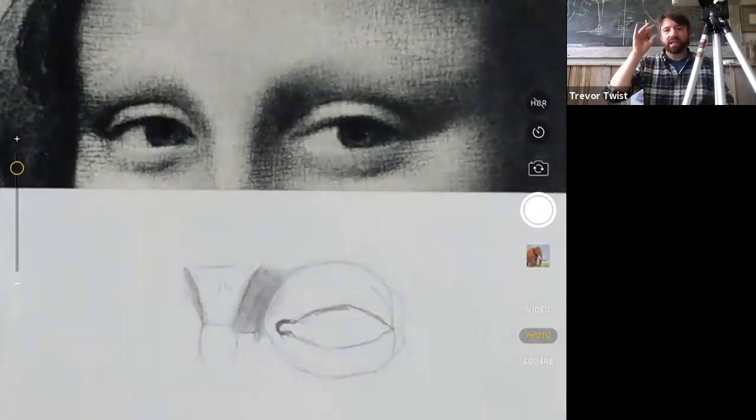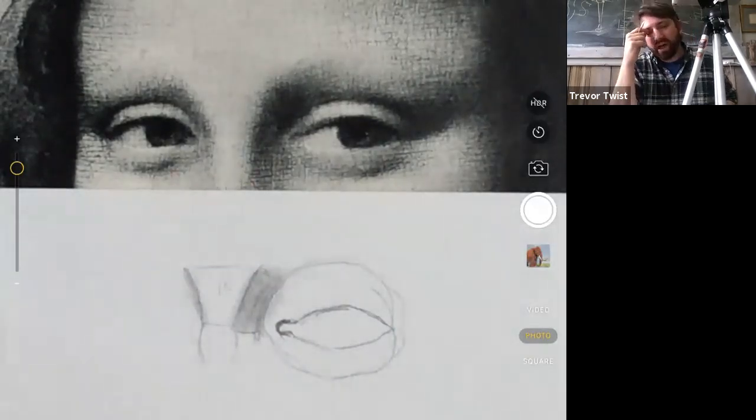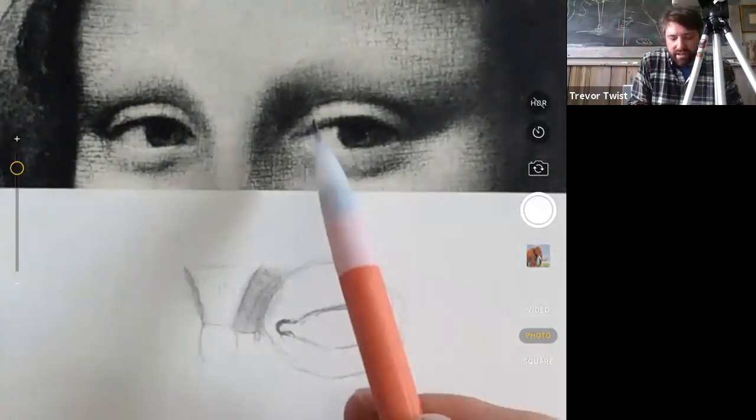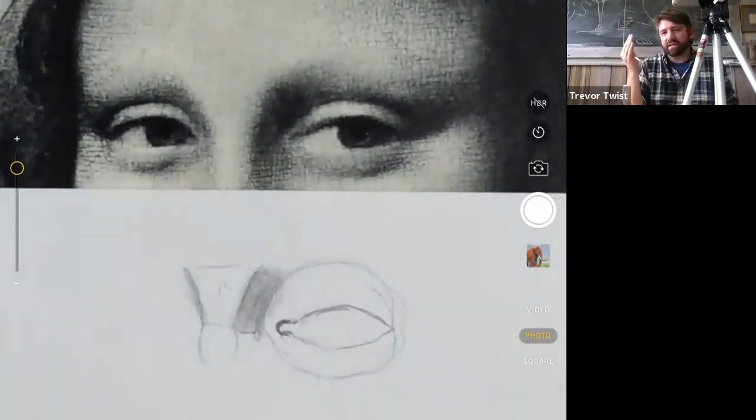And of course the eyelids close and they make contact with each other. The upper eyelid is the only one that moves. The lower eyelid is stable. And then the upper eyelid functions like a windshield wiper. It goes down, it goes up, goes down, it goes up. Now, the eyelid itself is skin and it has no structure by itself, but it is thick. So the reason that this upper eyelid on Mona Lisa curls is because that skin is wrapping and pressing itself up against the eyeball. The eyeball itself is actually solid.